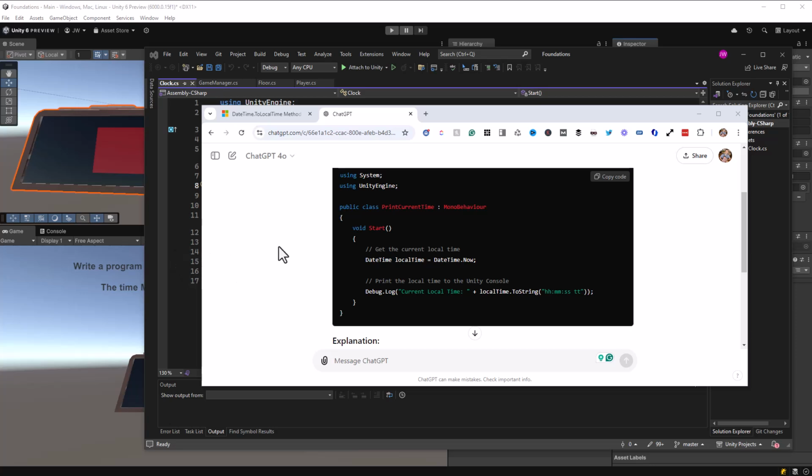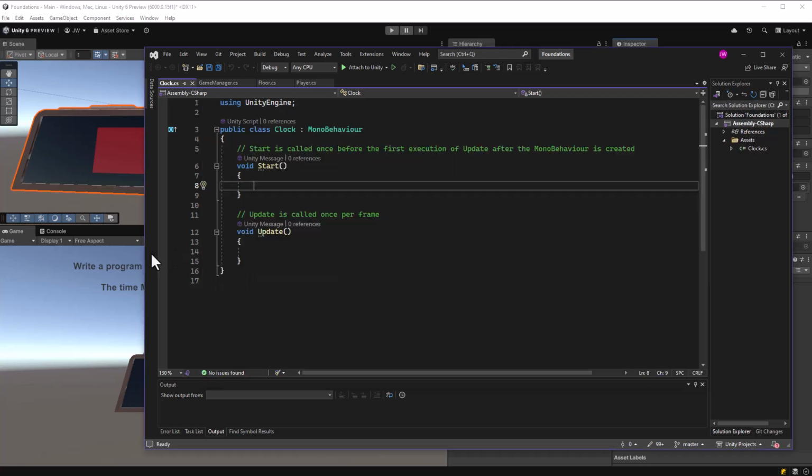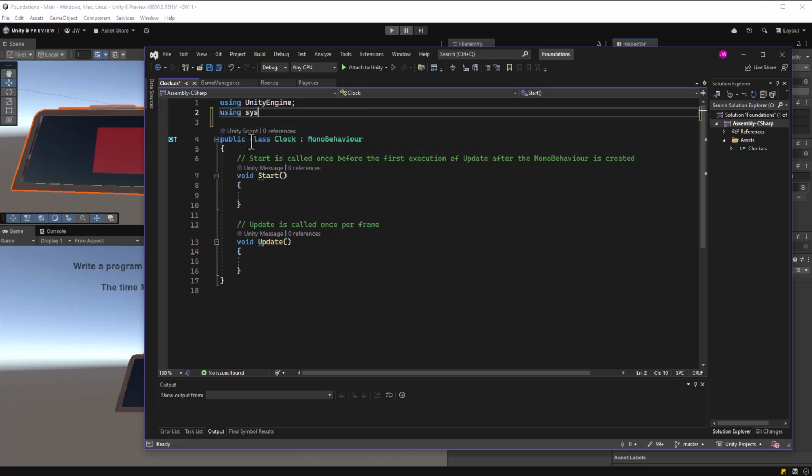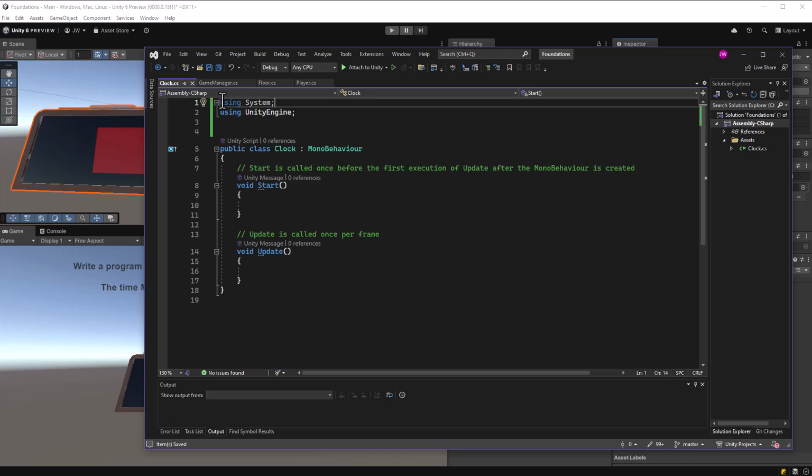In this challenge review, we'll take a look at how to print out our date time. So we know that we are going to be using System. So here we're going to specify using System. And once we're using System, and it's best practice, people usually put that at the very top ahead of Unity. Doesn't really matter. But once we have our System, then we can create a DateTime object.